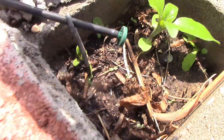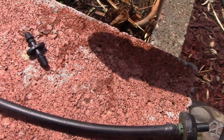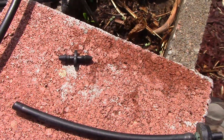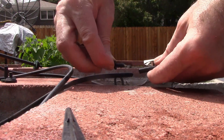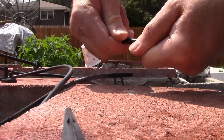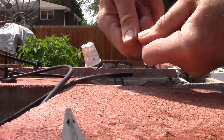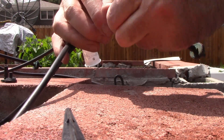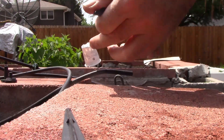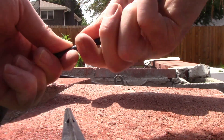I've got another one from my parts bin. I've got a little coupler — I'm going to clean that up, cut it straight, and couple the two ends. I have a huge parts bin; I buy a lot of these. Just a coupler — I shove this in and kind of use some force. You could use a little saliva to work it in and push it all the way until it can't go anymore. You could probably use pliers, but that's good. Then push this in as far as it can go.